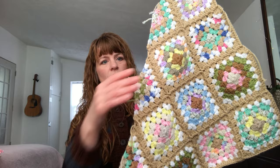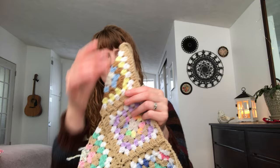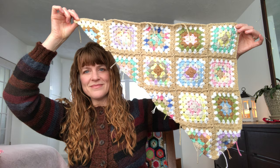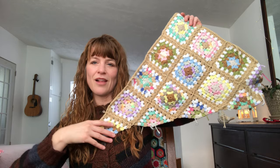This is the last one that I added, and I was able to get rid of a lot of those ends by crocheting over them now that I've gotten more used to making those triangles. But anyway, I'm enjoying this process of making this blanket a lot. It's super fun. I don't have a ton of some of these yarns, so I'm not sure how I'll be able to disperse the colors that I do have evenly.